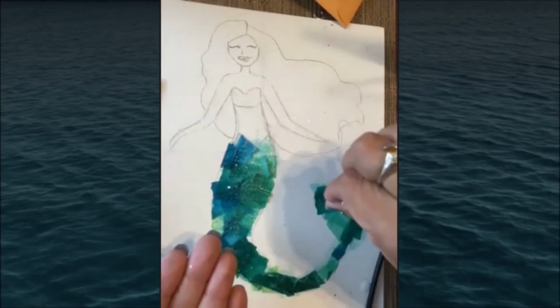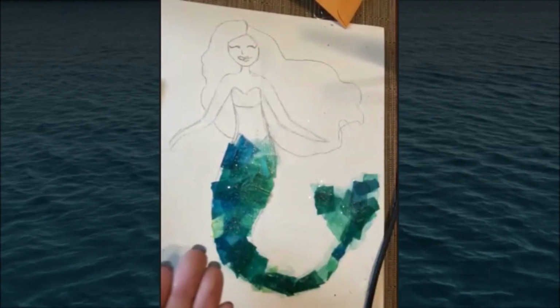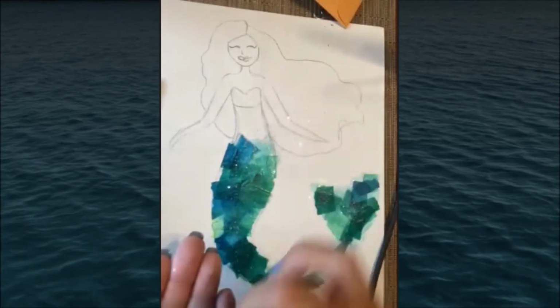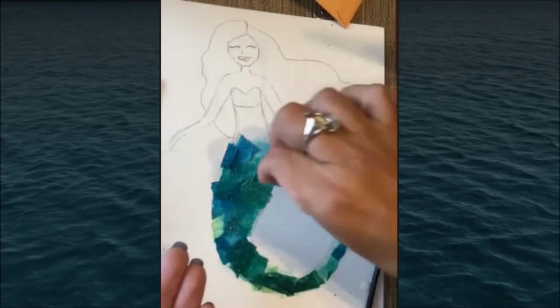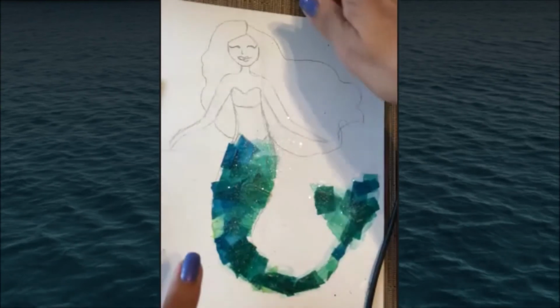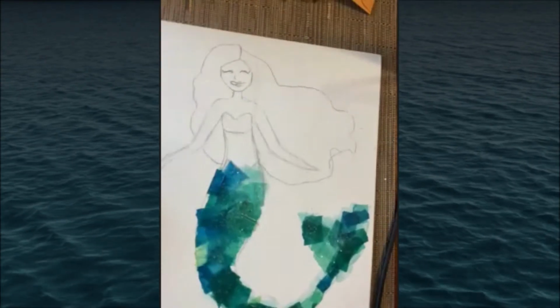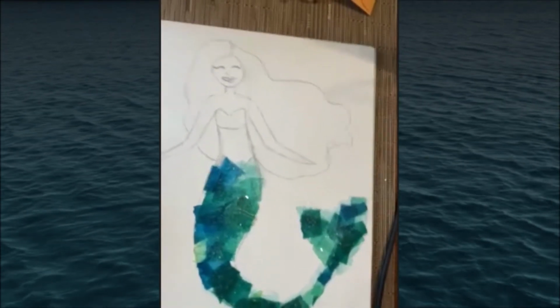You also have some little glittery doodads that you were given. You can put those into the tail if you want, or not, up to you. But I think that's what I'm going to do. I'm going to do that much for now. If there's any glitter excess, just kind of brush it off. And now I'm ready for color. Look at how pretty that tail is.